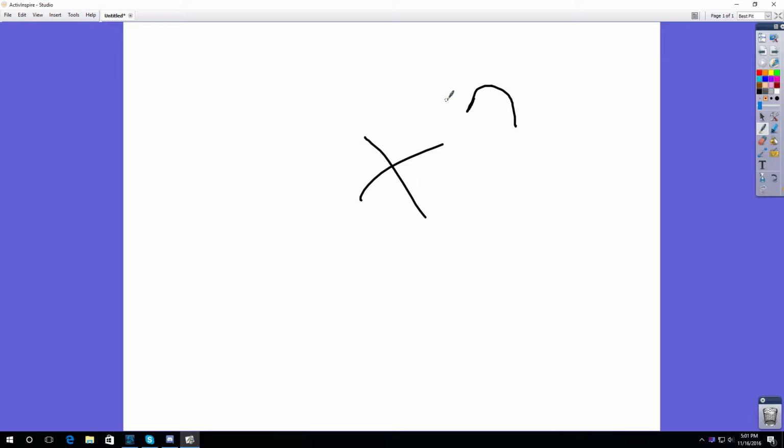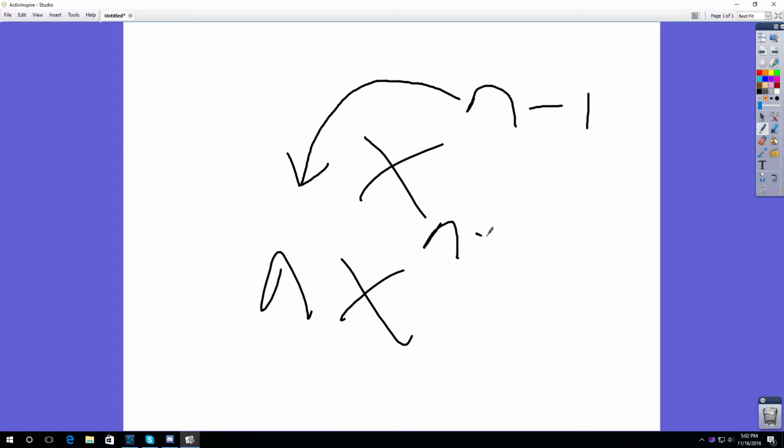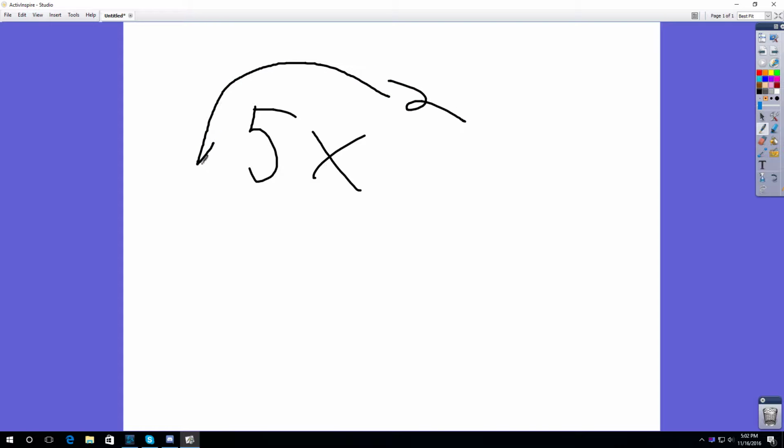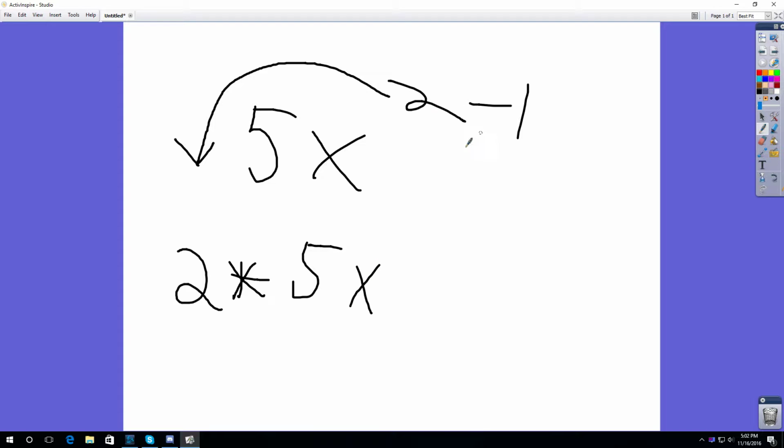We'll do it in variables still. So basically, all you have to do is move the n down here, and then just subtract 1. That's it. And then your new equation is nx to the n minus 1. That's really it. So I'll do some examples of this one. We'll do 5x squared because I like 5. So basically, what you want to do is carry the 2 down to here, right? And then you gotta have that minus 1. So you have 2 times 5, and then you have 2 minus 1 in the exponent. So it's really just 1, or just x. And then your final answer will be 10x.